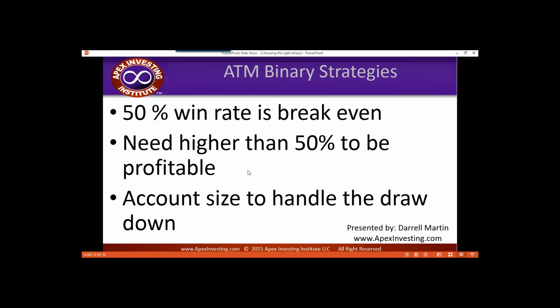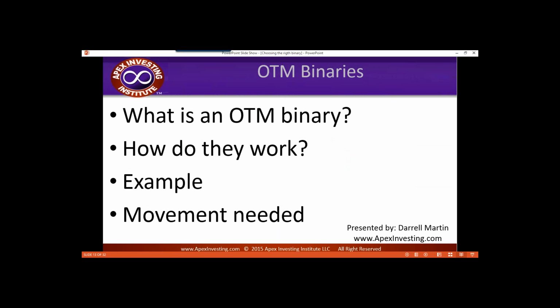All right. Let's see here. Okay, so that's at the money binaries. Any questions on at the money binary as far as what we're covering? Everybody understand what an at the money binary is? Where the strike price is right close to the same as where the current market is, and why that is priced at 50 bucks. Any questions on that in and of itself?